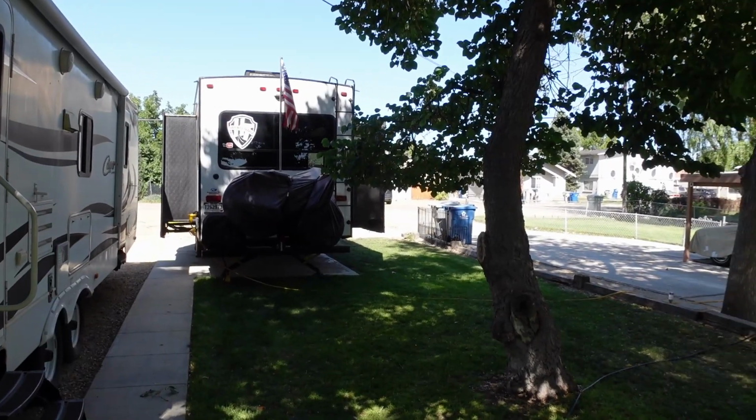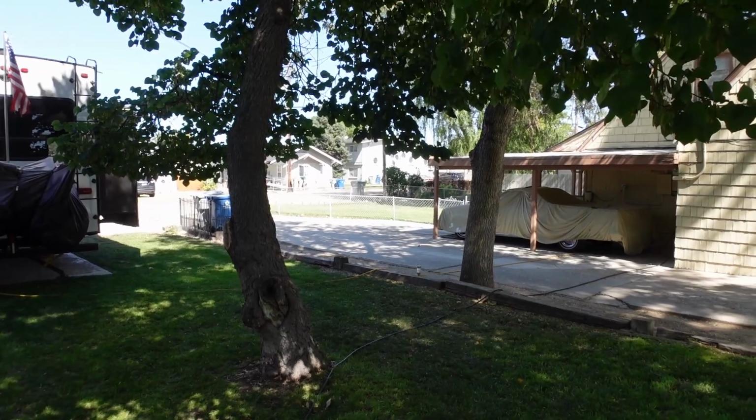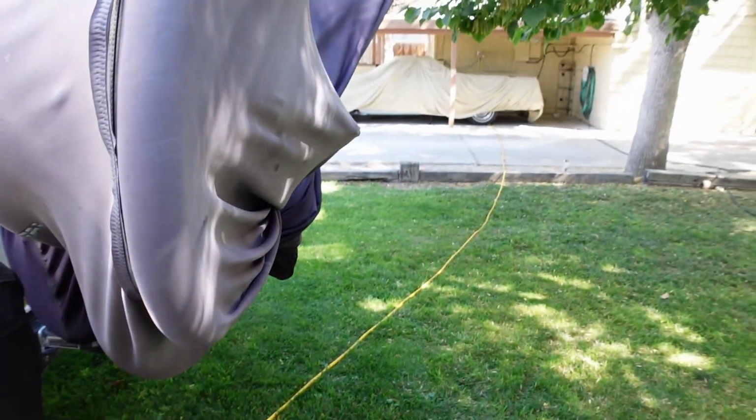Right now we are currently staying at one of my wife's old-time friends from way back when. She was actually in our wedding over 25 years ago, and we were here visiting in Idaho, and we were Moochdocking. Now, besides just having a free spot to stay on their property, we are also hooked up to electricity. Now, they don't have a 50 amp service for us like our trailer or a 30 amp, but they do have a 20 amp standard household outlet that we are currently plugged into.